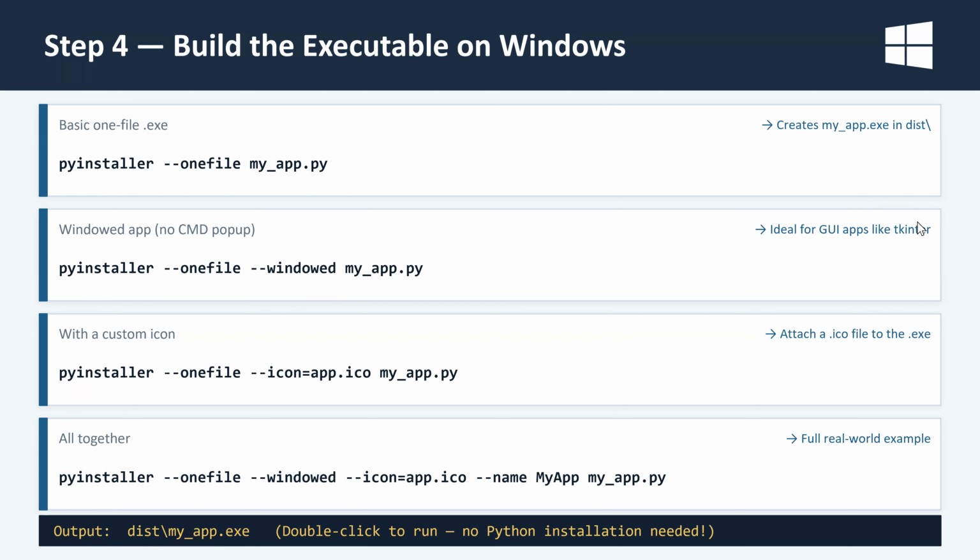This is another module in Python that allows you to do graphic dialog boxes, which stands for toolkit interface, Tk interface. Tcl/Tk is the module, and then this is the interface, Tkinter. So when you do this one with --windowed, it is going to create a graphical interface.